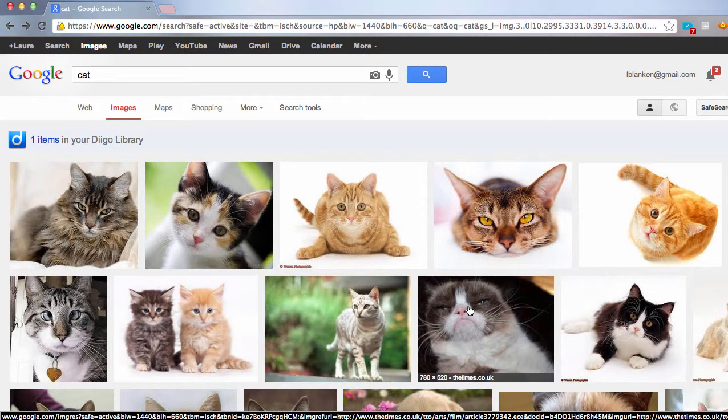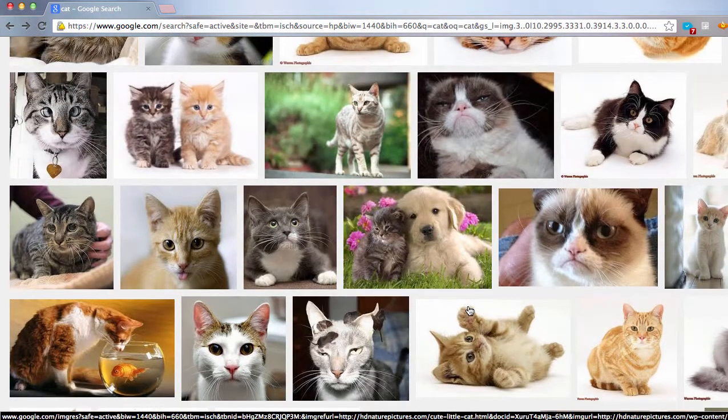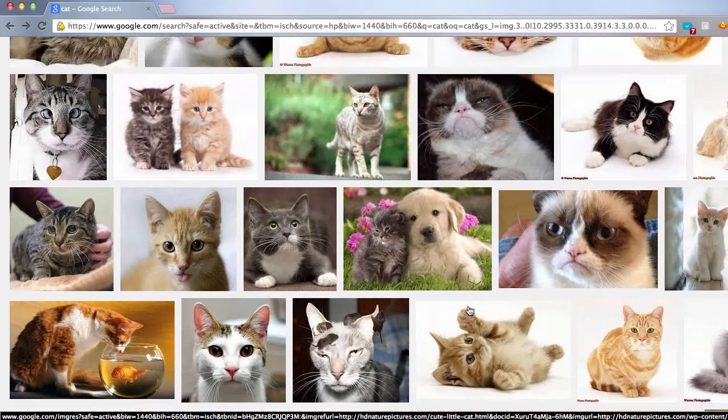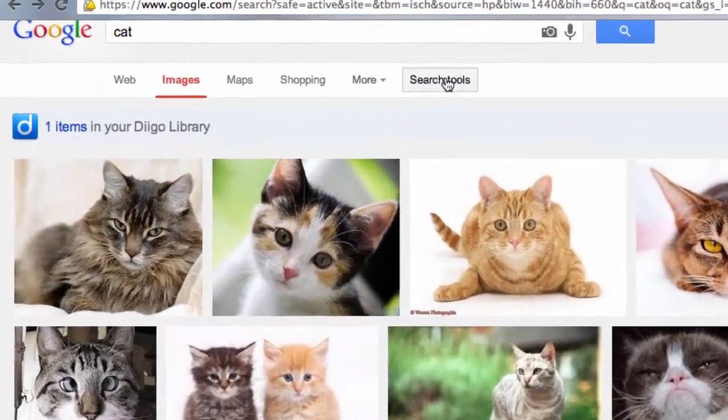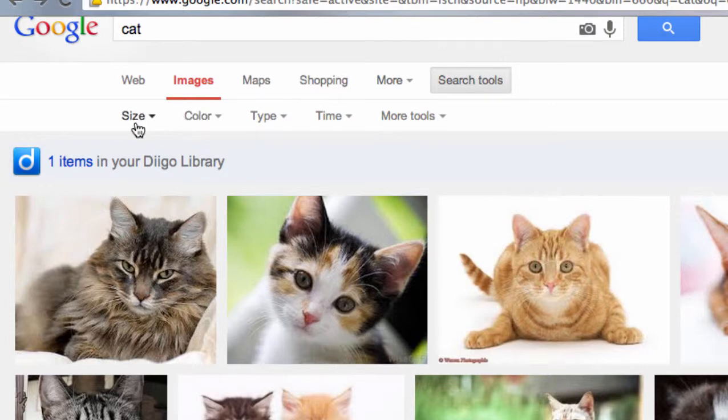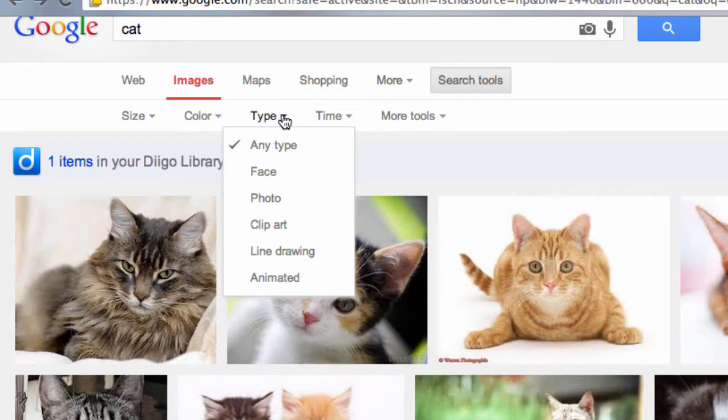So I don't actually want a photograph of a cat because I'm using this in a computer program, and I'm going to have it move around and look like part of my animation. If you click on Search Tools, you see that you get some options here for images. And one of your options is type. And right now this is set to any type.